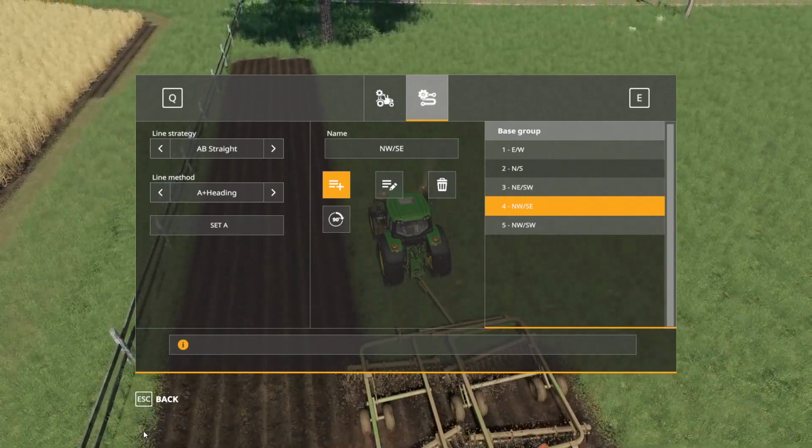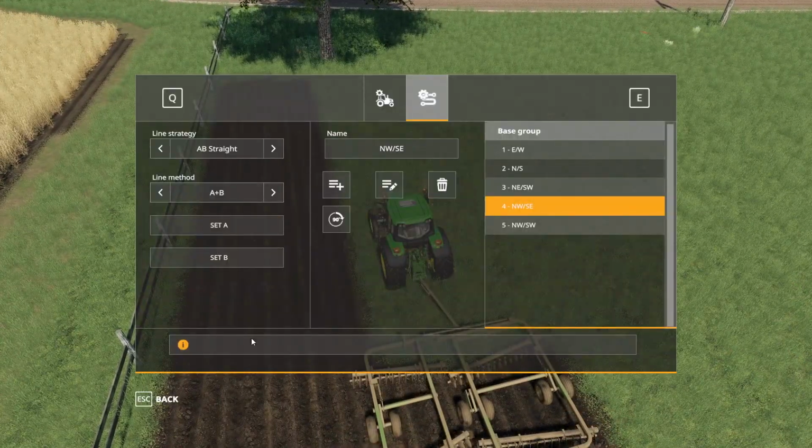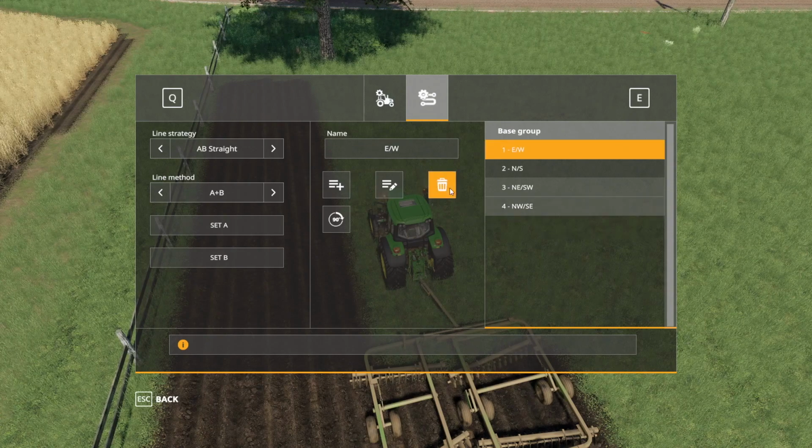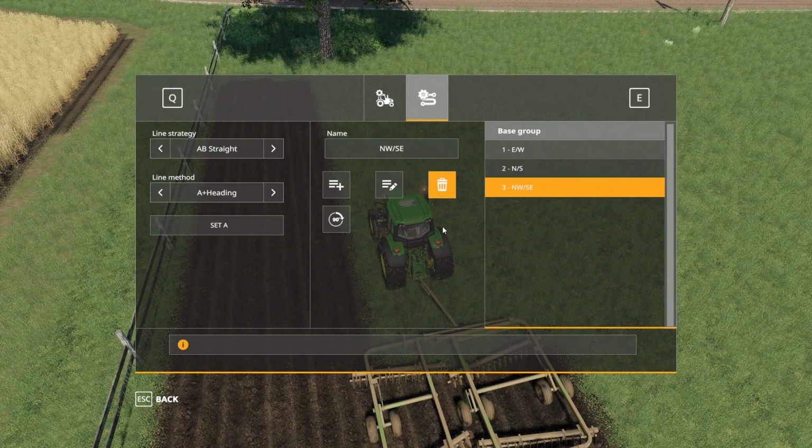So, hang on. Let me stop my guy. I gotta fix this. I made a boo-boo, so I need to delete that one. And this should be my new northeast, southeast line. Oh, did that save that as this line, though? Oh, no. I know. I bet I messed it up. Oh, well. We can fix it. Tell you what, let me just delete that one, too, and then I'll add it back in there. I'll show you guys how to edit here.